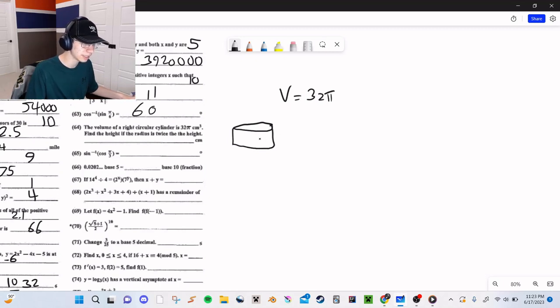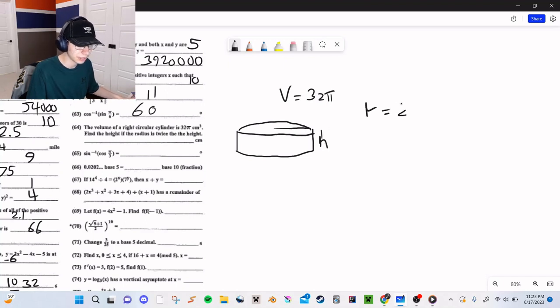So the radius is twice the height. Actually, it'd be more wide than that. Like this. So we have the height. Okay, well the radius is equal to double the height. So let's substitute 2h for r in the expression for the volume. So this length here would be 2h. And this length would be h.